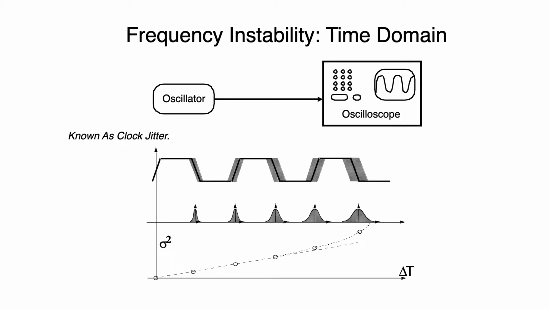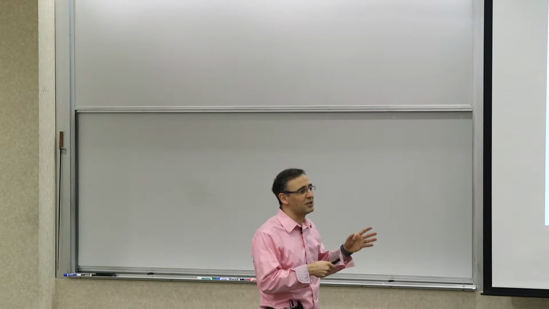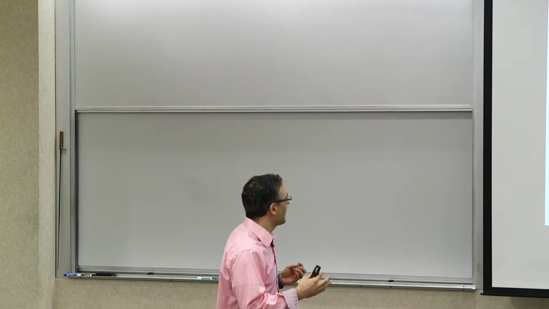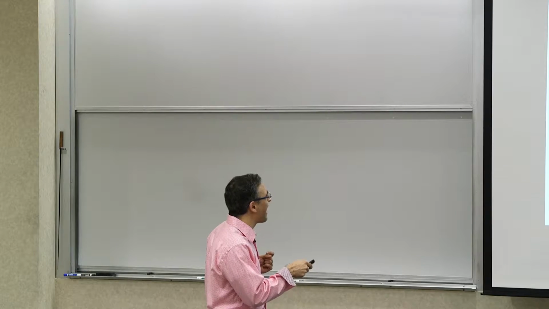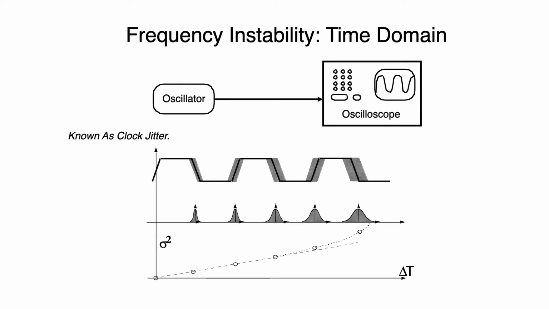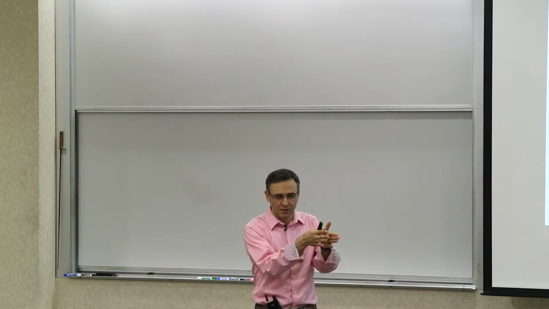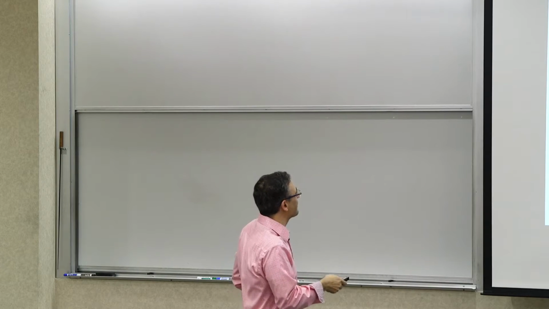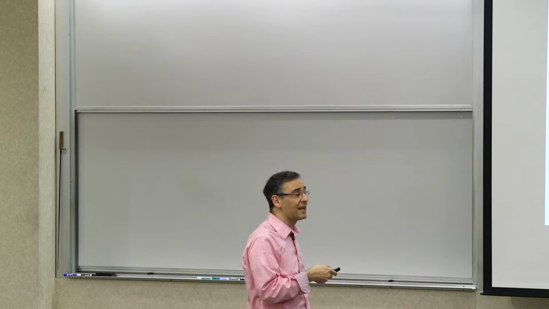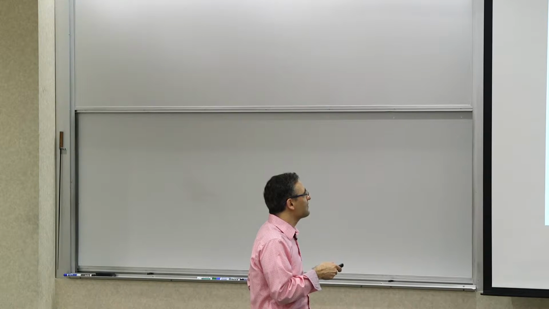In time domain, an ideal oscillator will have a waveform that will look like the solid waveform in the top row, right? If you connect an ideal oscillator to an ideal oscilloscope, you will see that there's a triggering happening here, and you will see that the edges will happen exactly at the same time, with equal intervals. Since the oscilloscope overlays multiple samples of the waveform, you will see that the edges will happen exactly at the same time. Now in practice, a practical oscillator will not exhibit that.